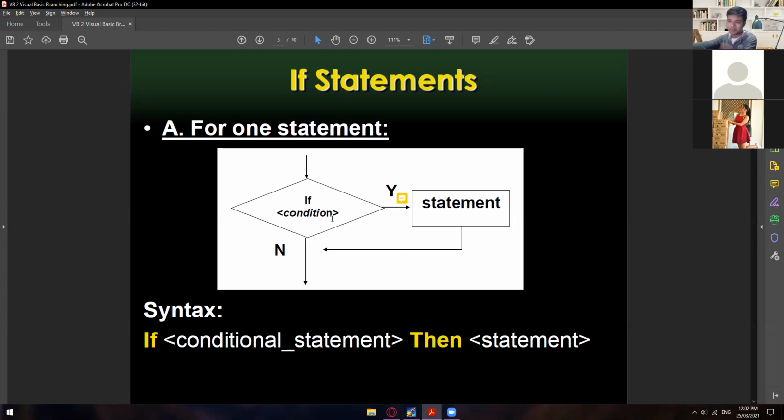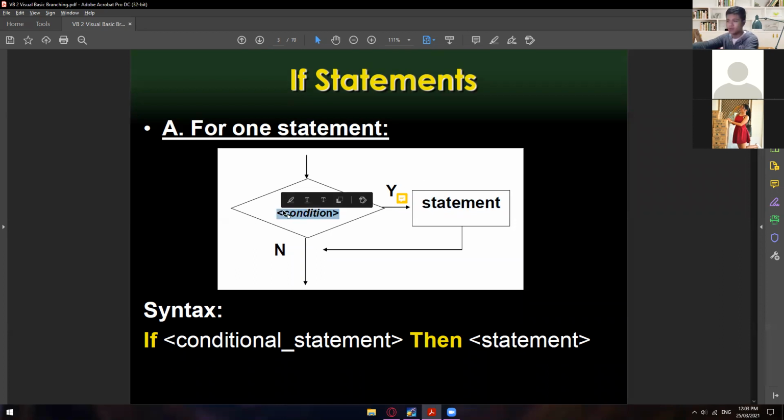So to give you a short idea on what this true or false is, for example, the condition is if your age is 18 and above, then you will be able to enter the bar. Because underage is of course not allowed. If the condition is true, 18 and above, then you will enter the bar.